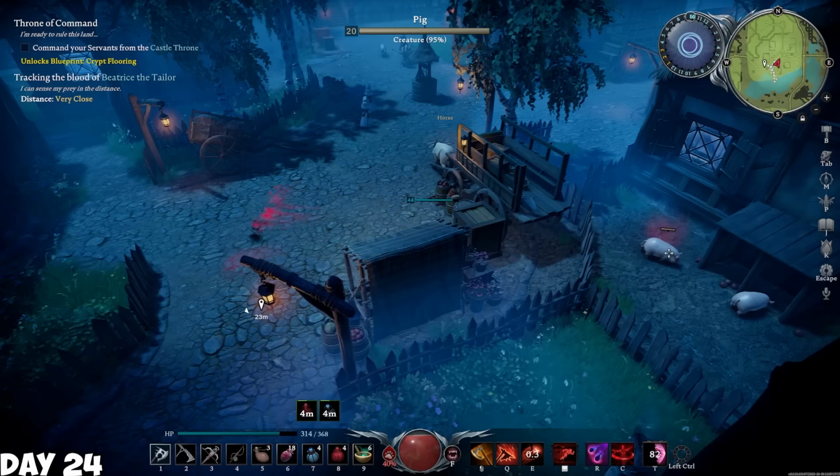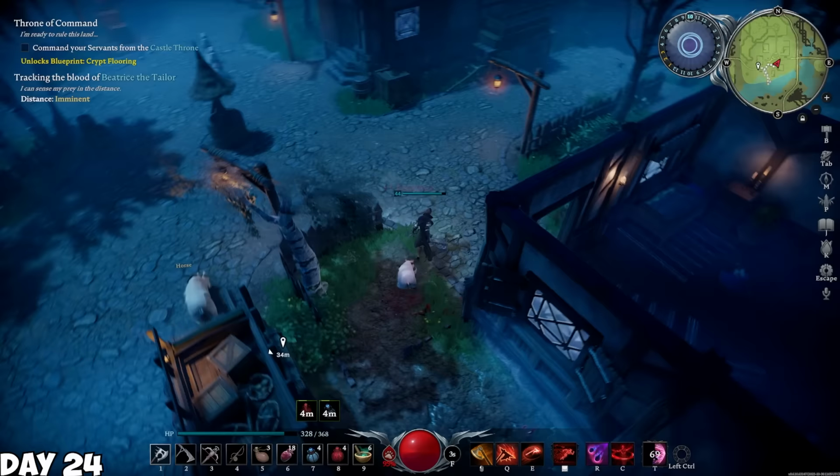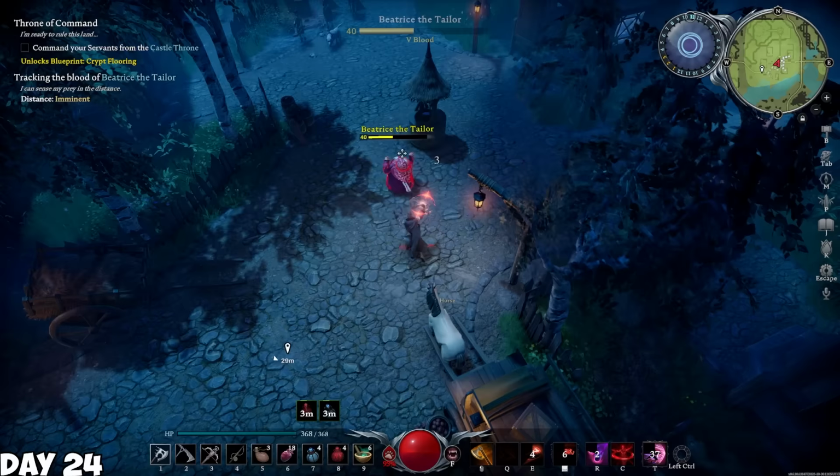I raided this village as it was time to finally fight Beatrice, but I got distracted by this 95% creature blood of this pig, and Beatrice is just there walking around. Anyways, it was time to kill Beatrice so we can have the ability to make a loom. She's not really hard because she doesn't fight back, and it would be really annoying if I hadn't killed a bunch of soldiers already in this town. But since we're already done, we're just waiting for Beatrice to die.